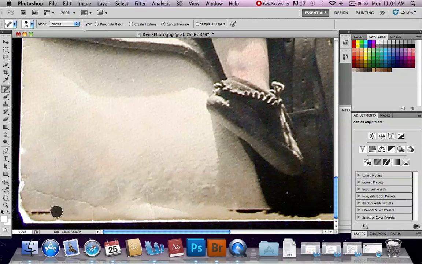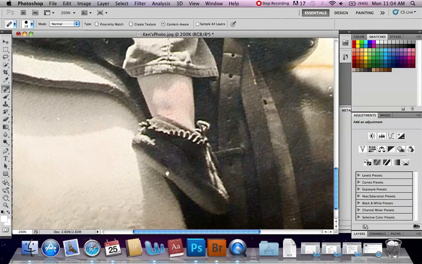But even here a little bit, eventually what you'll start to see is, I'll give you an example of when I start to get too close to the border, the spot healing brush tool doesn't really know what to do. In that case, it actually worked out quite well. But there are times when you might be trying to remove a fold and you're stamping more fold into the photo, so you have to be really careful with that. For example, if I spot heal here, you'll notice that it's very difficult to get rid of some of the stuff in the area.